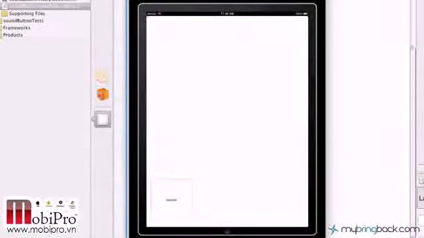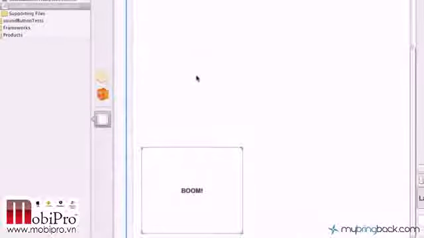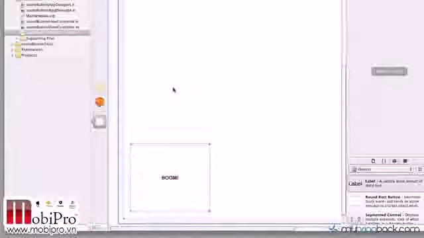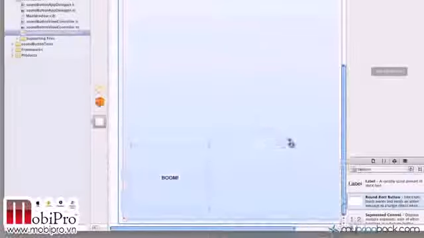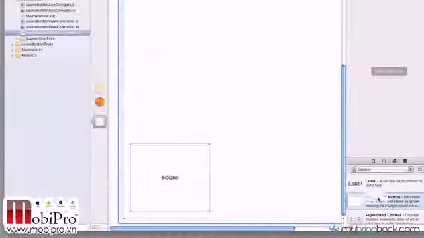So let's hop out of the simulator here, and this is our project that we've been working on, just a simple button on the screen. If you're not up to this part, just take a rectangular button in your objects, drag it on the screen, make it any size you'd like. We're going to adjust it.